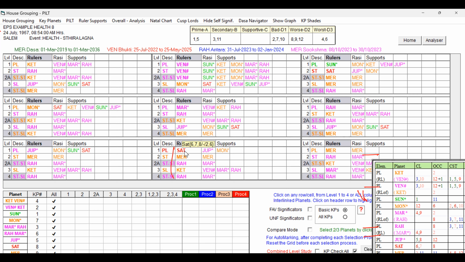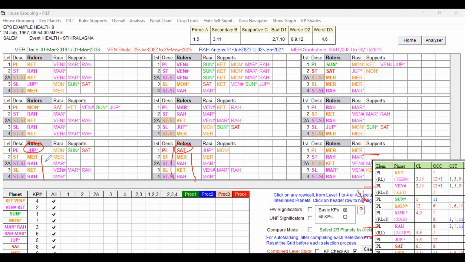Now let us check the Saturn. Saturn is the 6th sublord and 6th lord. So now Saturn is talking about the 6th house matters. So the source planet Saturn is talking about the 6th house matters. You have to keep that in mind. Here you can see both Jupiter and Saturn are in the star and sub of the same planets. But the difference is the source.